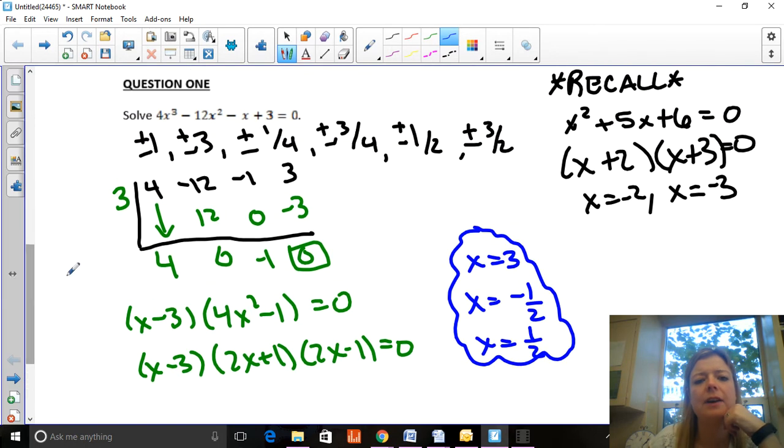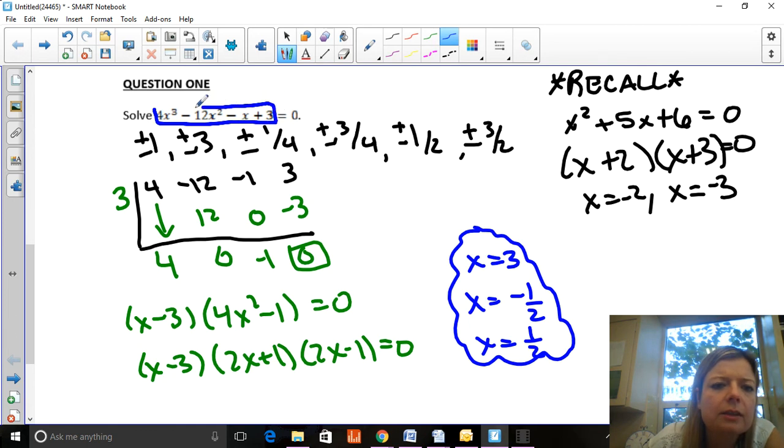That means if I put 3 into the left-hand side of the equation, or -1/2, or 1/2, all of those would give me a right side of 0, so left side would equal right side. All 3 of those values of x satisfy this equation. They make the equation true. Visually, if you were to graph this polynomial, this cubic, these x's would be where the y value is equal to 0, or in other words, the x-intercepts.